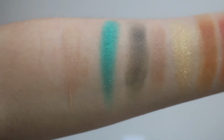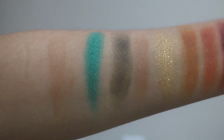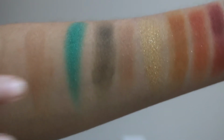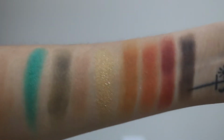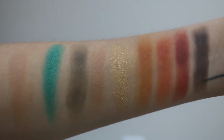So it kind of oxidizes, which I don't know if you guys can tell or not, at this bottom portion. But it oxidizes into this really weird color, which, I mean, it's not weird, it's pretty, but it's just weird that it oxidizes from that light shade to this really pretty transition color. So I thought that was kind of weird. As you guys can see, again, they are pretty patchy aside from this color. So I'm just going to go ahead and swatch the next row, and we'll see what we think about that row.